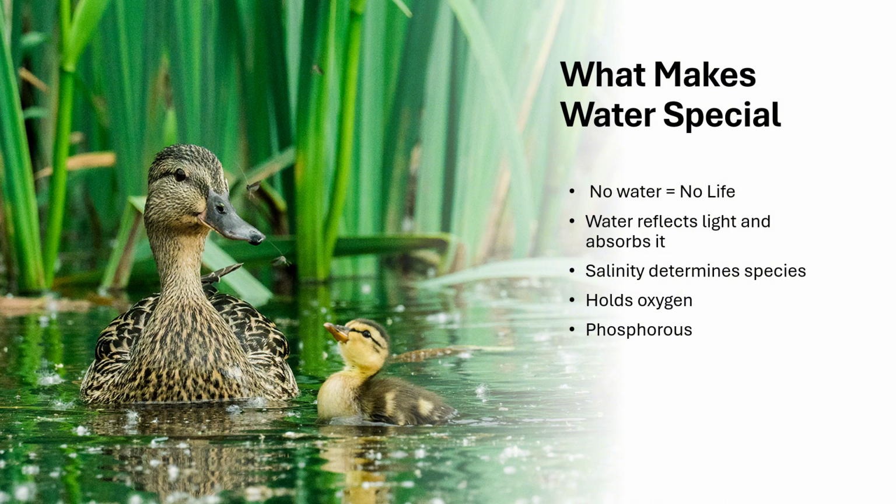Anyway, light reflected off oceans increases the temperature of the air. This is less so on lakes and rivers, but with lakes as big as, let's say, the Great Lakes, it can still make the air hot and humid. Water can also hold salt, and that determines what species can live where. Like how sharks occur mostly in the ocean where it's abundantly salty versus trout, which like freshwater.